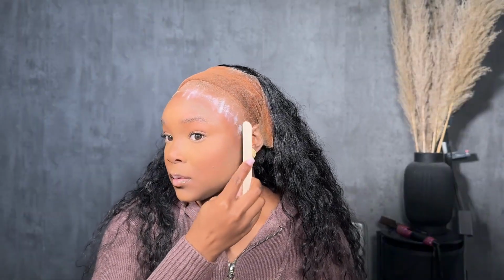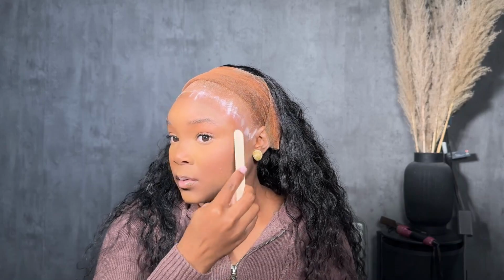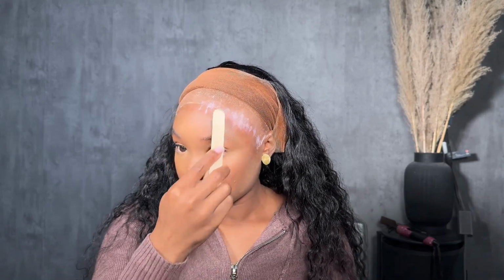Then I'm going to go on and do my next side and apply the glue and spread that out. Now, mind you, this is still our very first layer. If you're asking why am I doing it this way, it's because if you're noticing, the other side is pretty much already clear. So this just makes my application process a lot easier because I don't have to really wait in between layers to apply my glue and wait for the glue to dry. I can just go ahead and move on to that next side. And as you can see, the other side is already dry.